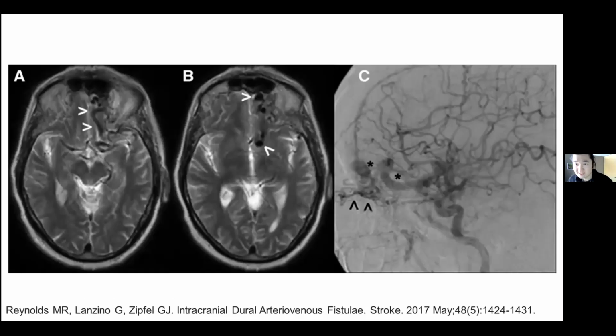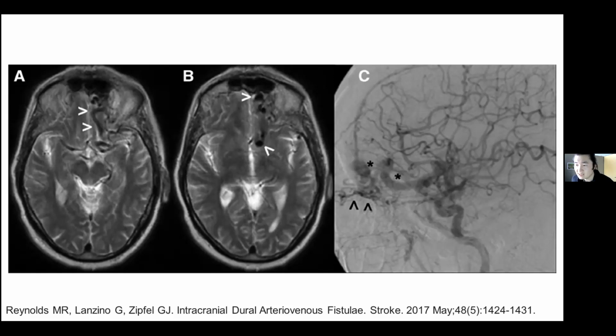This is a different patient that highlights, I think, the utility of MR and just always looking for these prominent flow voids. So on the left, panels A and B are two T2 axial cuts, and on the right, panel C is the corresponding cerebral angiogram. Panels A and B show these very large vascular flow voids that really shouldn't be there in a normal patient. They're hovering around the floor of the left anterior fossa. And these prominent flow voids are there because, again, these AV fistulas are high flow, low resistance lesions. So the blood flow is moving fast, and the MR is not going to pick up signal from these vessels.